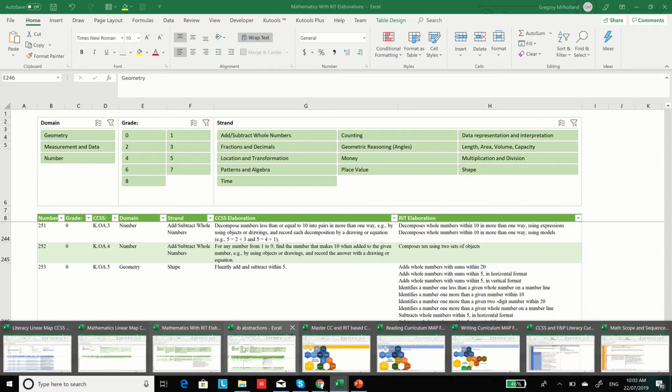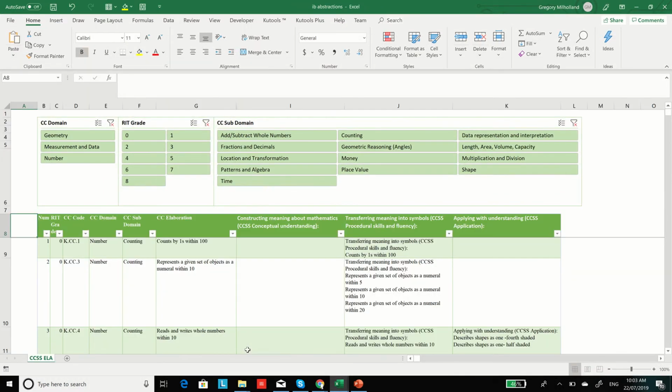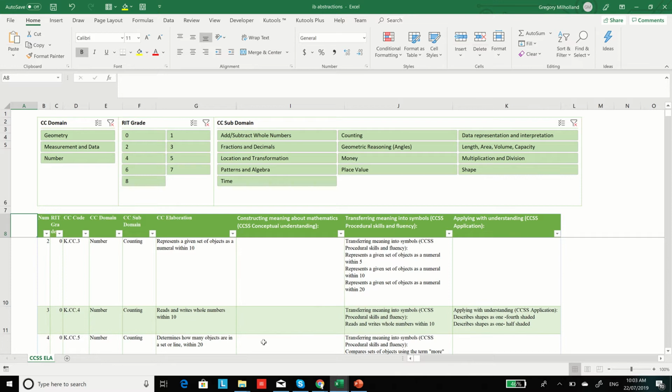The third of the 3, if you are an IB school and looking at Common Core, is a very good tool. It actually breaks up that MAP information into the 3 levels of abstraction. If you're just a Common Core school, this is also good because Common Core breaks up these conceptual understandings and procedural and fluency skills and application as well. But this shows you how each of the Common Core outcomes specifically align to these 3 different elaborations and how these elaborations align for each of them.